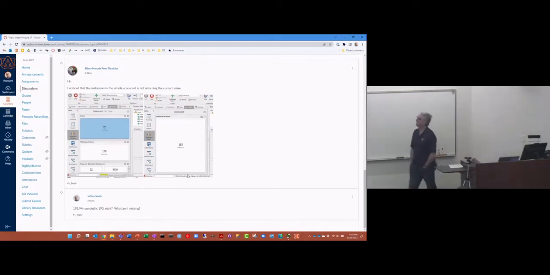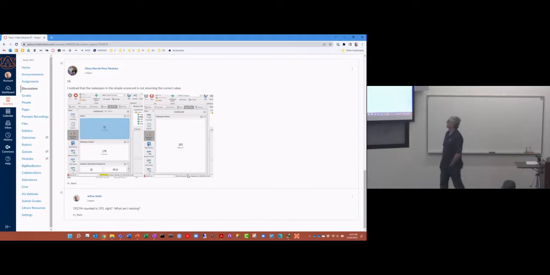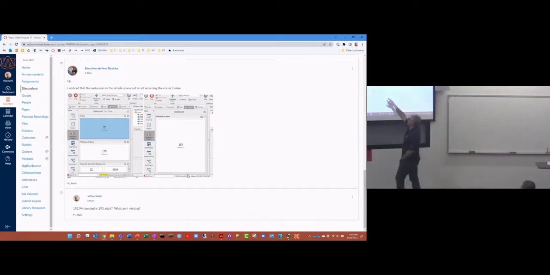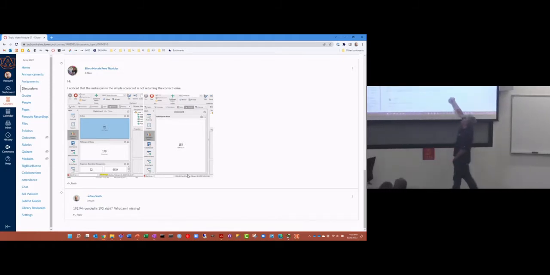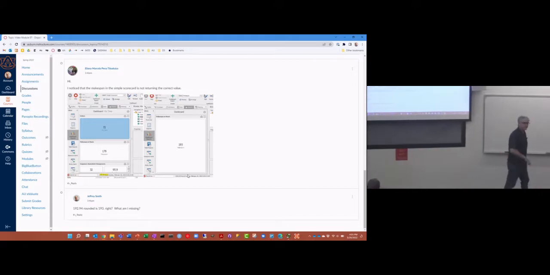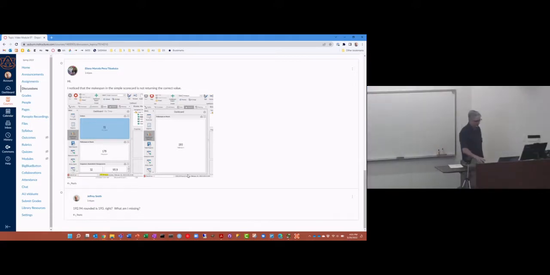I noticed the make span, the simple scorecard is not correct. It's 193. What am I missing in thinking 193 is not 192.94 rounded? But the thing is in the scorecard is 179. So the 193 here is you're showing me something different? No. Oh, I see what you're saying. This is one, and this is the other one? And then the other one is... 179. Okay, yeah. I didn't notice because when I run it, I said, oh, okay, I have a number there. But then I said, I'm looking at this 193 and this 192 and say, well, I don't know what she's asking, but now I got it.